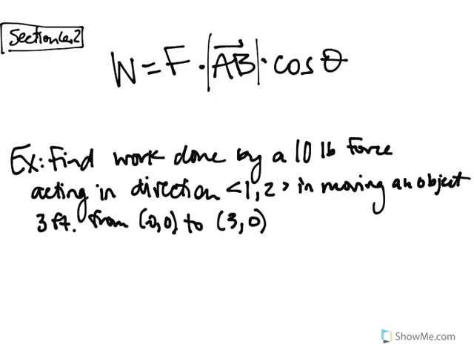These are kind of physics problems. So if we have F, which is force, and that's a constant force in any direction, then the work done by F in moving an object from point A to point B is W equals F times the magnitude of AB times cosine theta. Okay, let's talk about what these things mean.